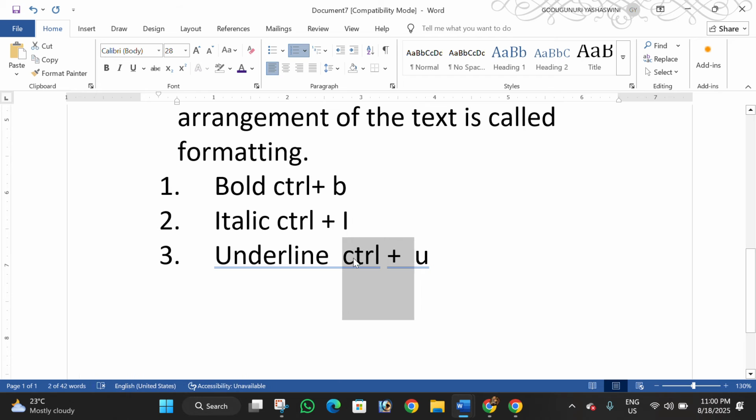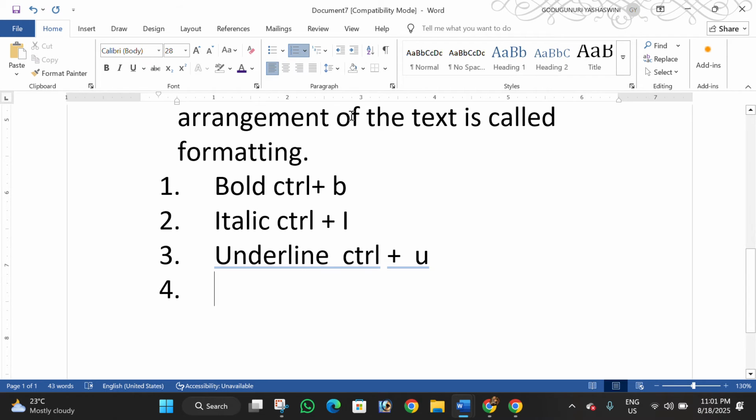Next, suppose you don't know the shortcut keys of these, if you want many more, we'll learn one by one. Okay, do you know alphabets? How many are there? 26, right? Of the 26, today we are going to learn at least a minimum of 10 shortcut keys with the help of a short word. Okay, let's start the procedure. First one, bold, italic, underline we learned, right? Next one is left alignment, right alignment, center alignment.